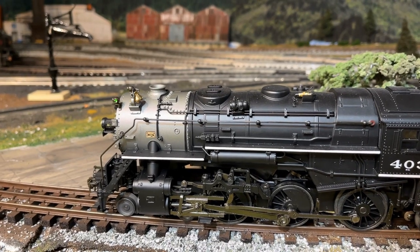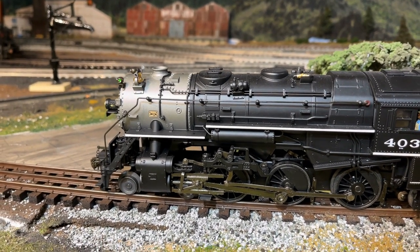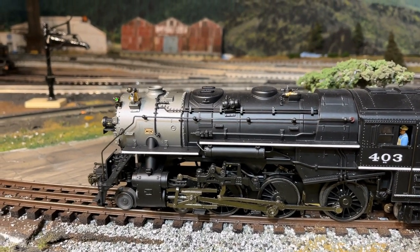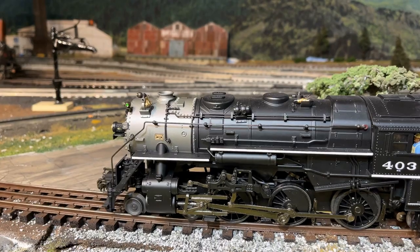This was on mostly some Vision Line engines. It hasn't been on too many other engines since then. Oh, would you look at that? It's also on my 466T. Of course, no one else has that on theirs. That's just mine. But it is such a neat feature. I know that it was on the CC2. It was on the two 10-10-2s, those giant Santa Fes. So, pretty cool stuff. Let me turn this off so maybe you can actually hear me.